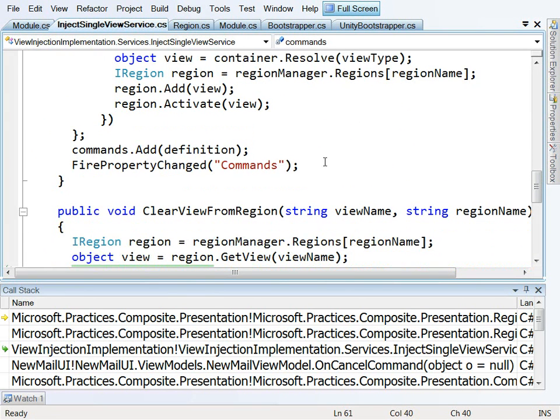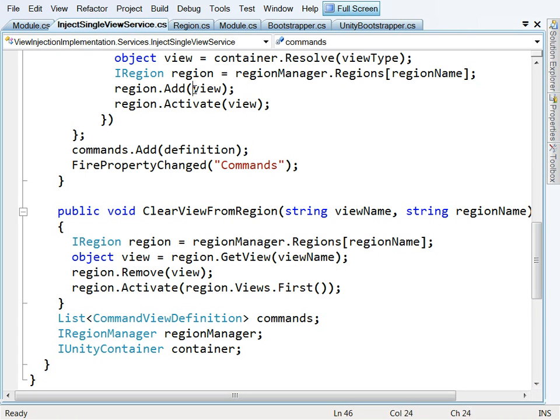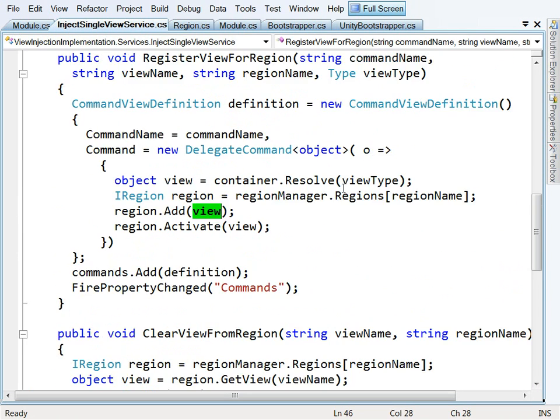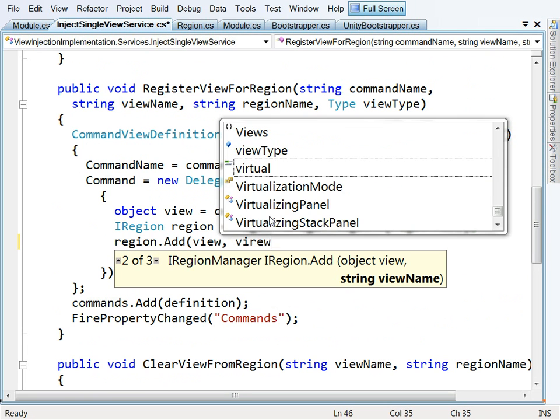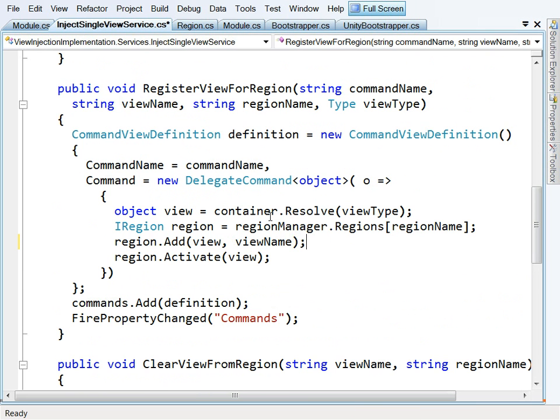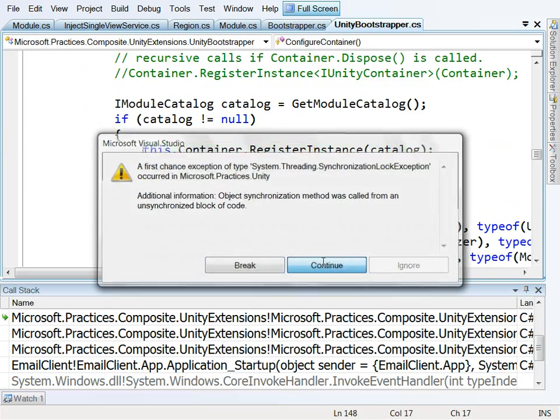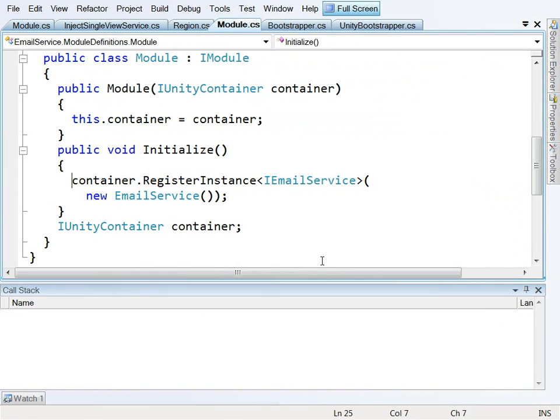Aha, okay. I think I see that when we added the view to the region, we didn't actually give it the name that was passed in as a parameter. So let's make sure that that view has a view name as and when we add it. So this was a bug we introduced way back. If we were writing tests around all this stuff, we might have found that bug. So that's one for testing.